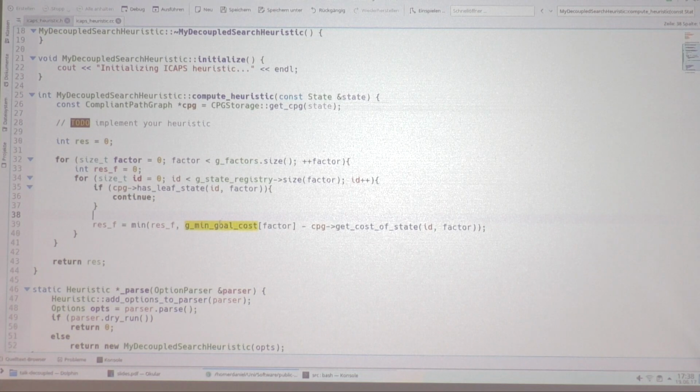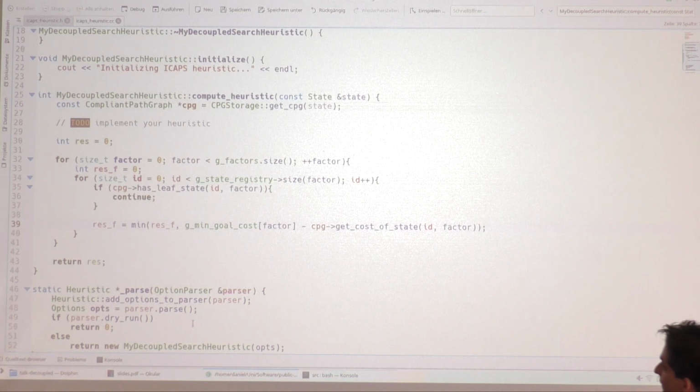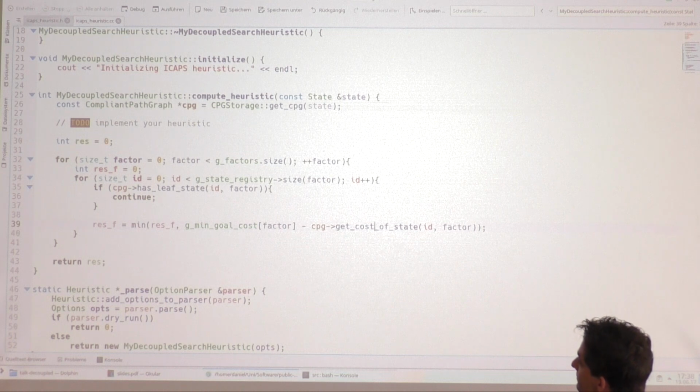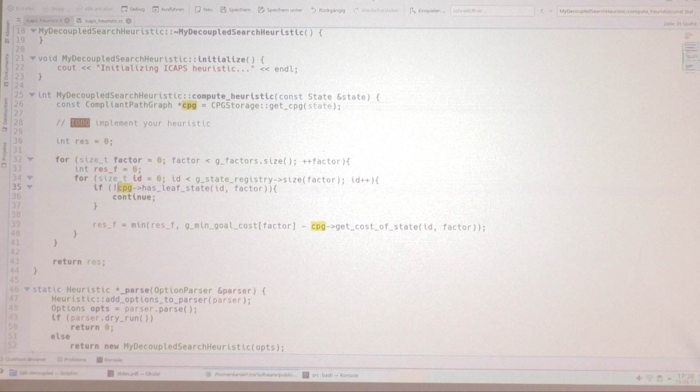So basically you need to take the minimum goal cost and subtract from that the cost of a state, and if you minimize this, then this will give you the minimum estimate for this leaf factor to reach its goal. No? Missing a negation in the if? Yeah. Unless it has to be initialized to a high value. That's probably also true.